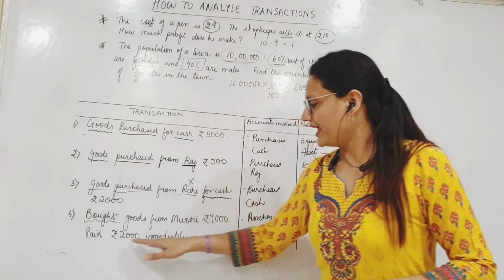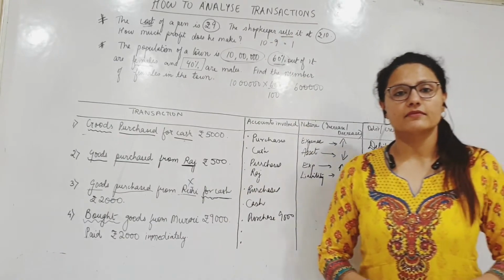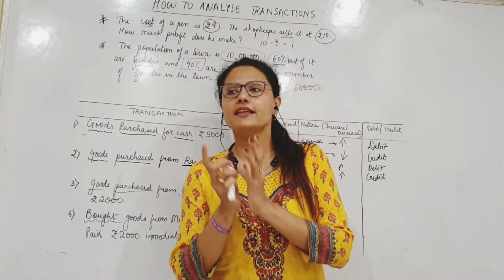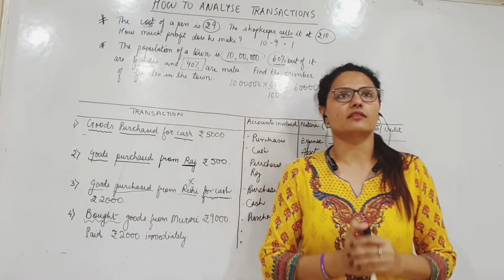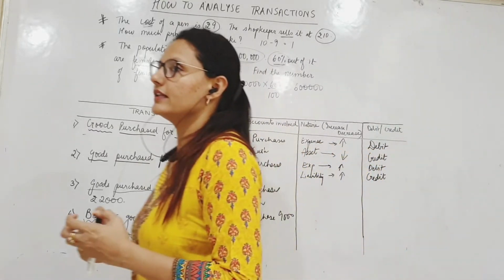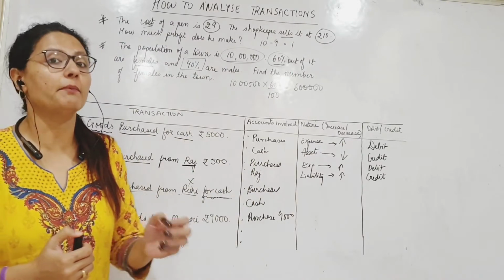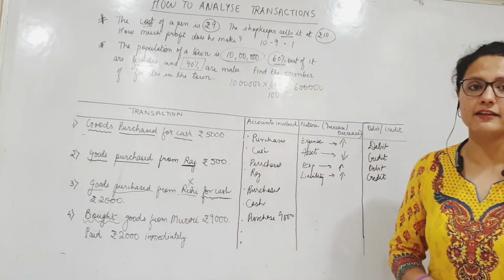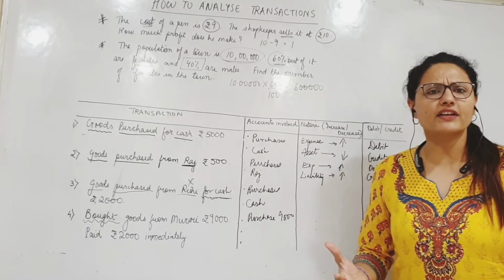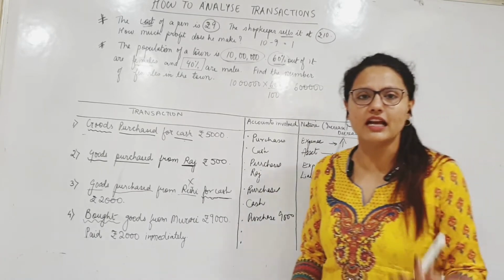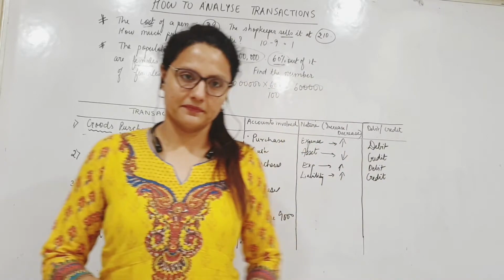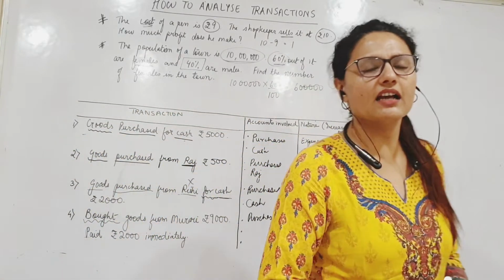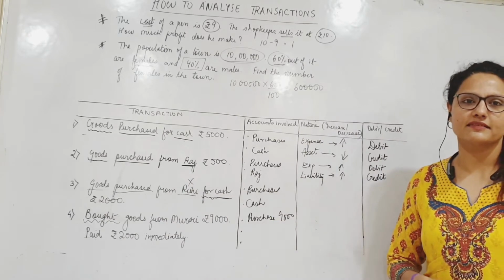Now it is said pay 2,000 immediately. Out of this 9,000 that I had to pay, उसमें से 2,000 पे कर चुके. So 2,000 पे कर दिए मतलब अभी भी और कुछ देना बाकी है. That 7,000 is still pending to be paid. तो ये क्या type of cash transaction हुआ? Cash या credit? Cash तो जा रहा है, देना भी है साथ ही साथ. क्या? Which type of transaction is this?